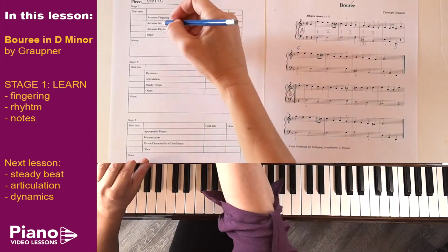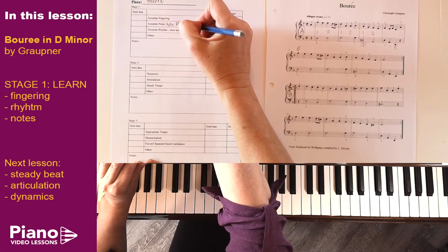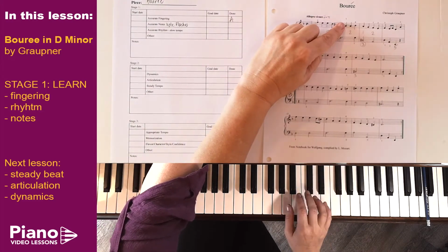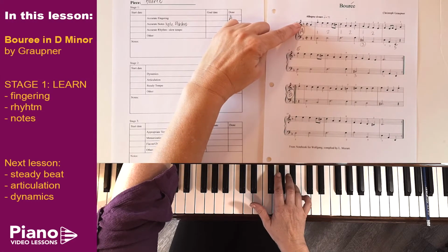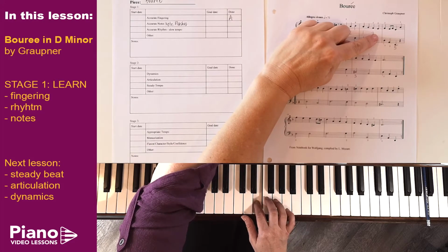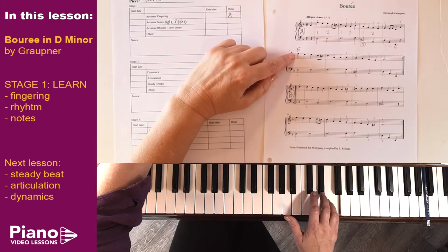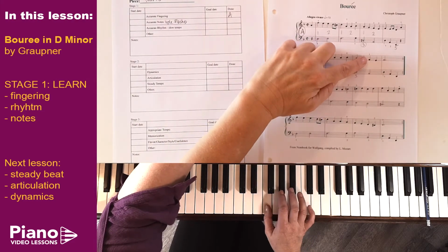So the first thing I like to do, I call note flashes, and we're going to play just the notes that have finger numbers written on them. And here it has a 5 for the right hand, so we're going to play an F. And then here it has a 1, we're going to play an A. Here it has a 4. This is a B flat because we're in the key of D minor. Then we're going to have a 1 on F, a 2 on E, a 3 on F, a 1 on A. Then we have a 5 on F again, 4 on B flat, 1 on F.